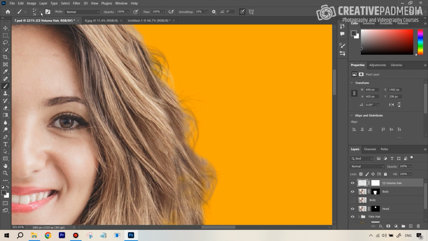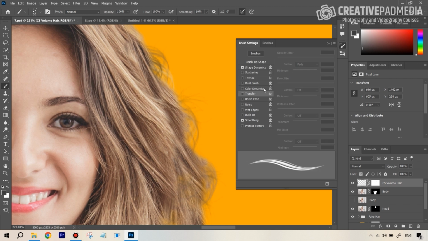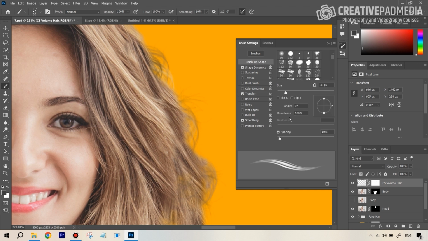Because we'll again have to go back to the brush properties, because remember now this is a new brush, right? We can see it's come here, okay? And I'm going to again go to the properties. We're going to go to the transfer, okay? I'm using the tablet, so I'm going to change it to pen pressure. And also one thing you'll have to do here is go to the first option. Whenever you create your new brush from scratch, you're going to find this option which says spacing.